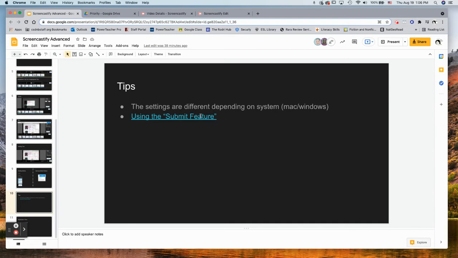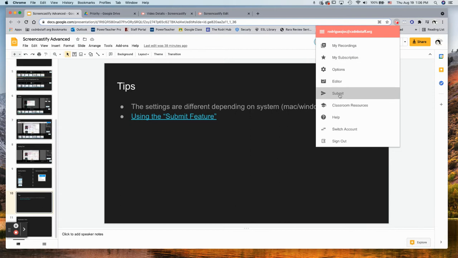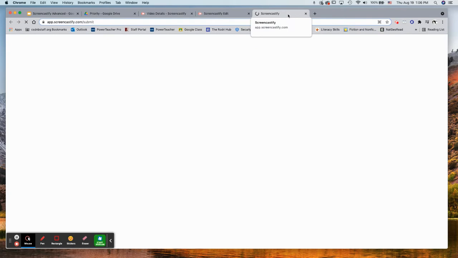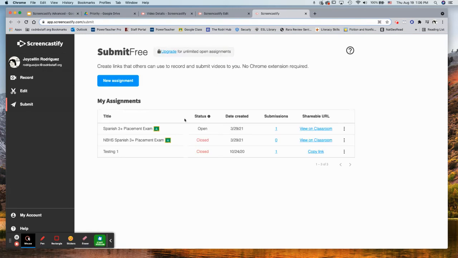The other feature that Screencastify has is the submit feature. So if you want to assign Screencastify as an assignment, you can. If you want to assign assignments where kids record themselves, it's almost kind of like Flipgrid.